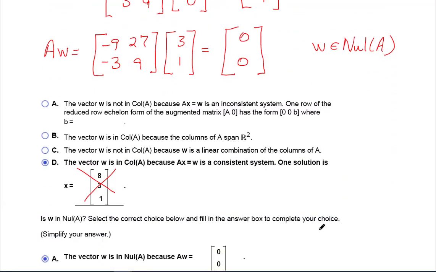Now they say something silly here, and that is they say a vector that gets mapped to W is 8, 3, 1. Well, that cannot be the case because A is 2 by 2, and a 2 by 2 could not be multiplied by this 3 by 1. So not sure where that came from in their solution.